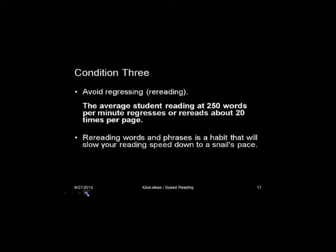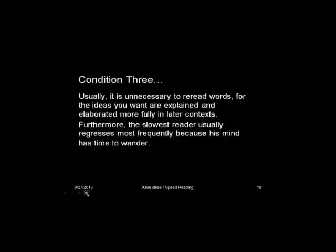This is like driving a vehicle. If you are on an open stretch of road, no potholes, no bumps and no traffic, then you can steadily increase the throttle and reach extremely high speeds. But can you do the same on a crowded road? Every time you come across a bump, every time you come across traffic, you have to hit the brakes, which means your top speed does not reach the top levels which you could have done on a highway. Every time you hit the brake, your pickup is lost and you have to start from scratch. Well, regression when speed reading acts like traffic or speed bumps. It reduces your pace. So do avoid regressing.